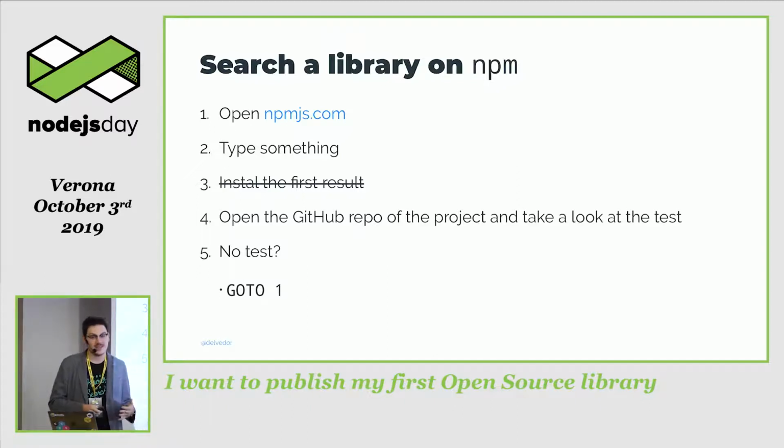Also, having a CI is very, very important, because how can you trust someone who says, it works on my machine, your problem? So, I don't trust them very well. And especially because nowadays there are so many CI systems that are free for open source projects, so there's no excuse to not use a CI system for testing your code. They're very easy to implement. There are a lot of very good tutorials online. You just have to do it.